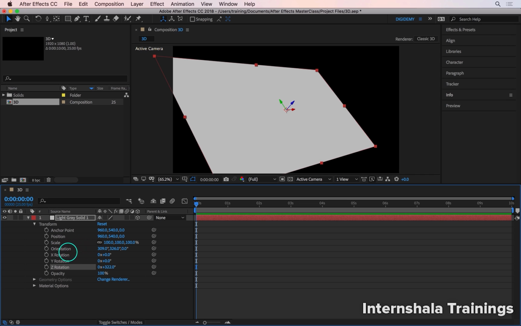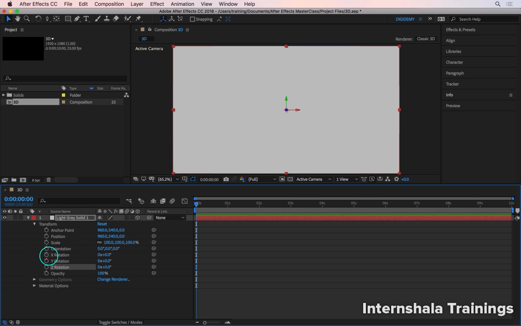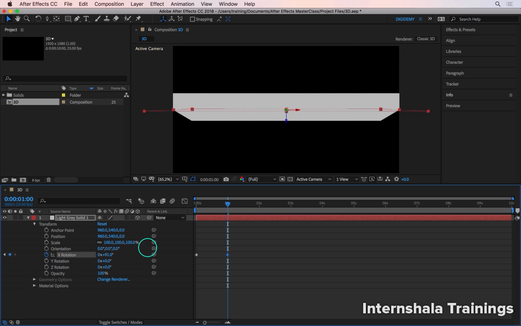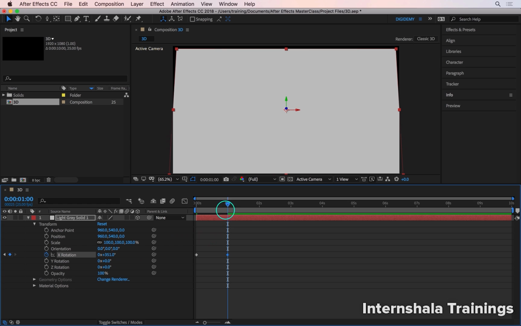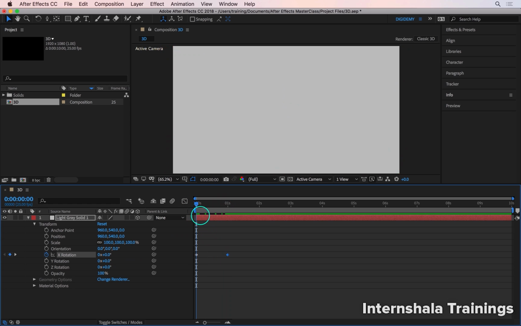Let me show you what happens if you keyframe the orientation. Let me reset everything again. Let's say, for example, we keyframe the X rotation, and then we go forward to 1 second, and then we change this to, let's say, 350. Somewhere around 350 like that. And if I go back and play, of course, we'll now see this rotating by 350 degrees.